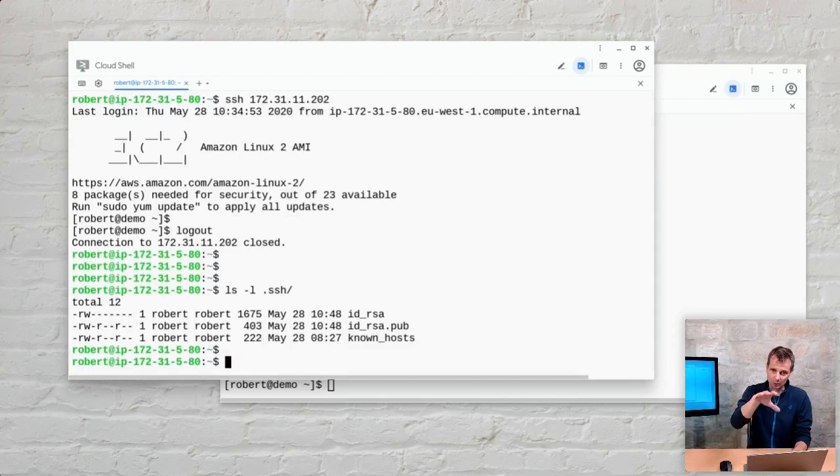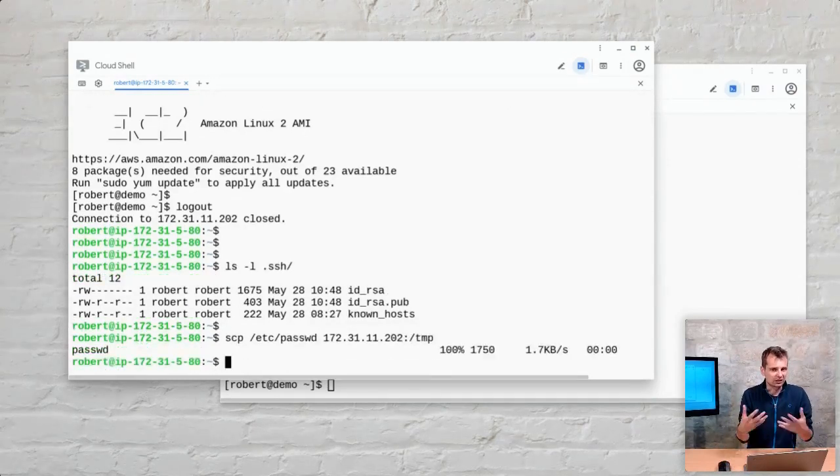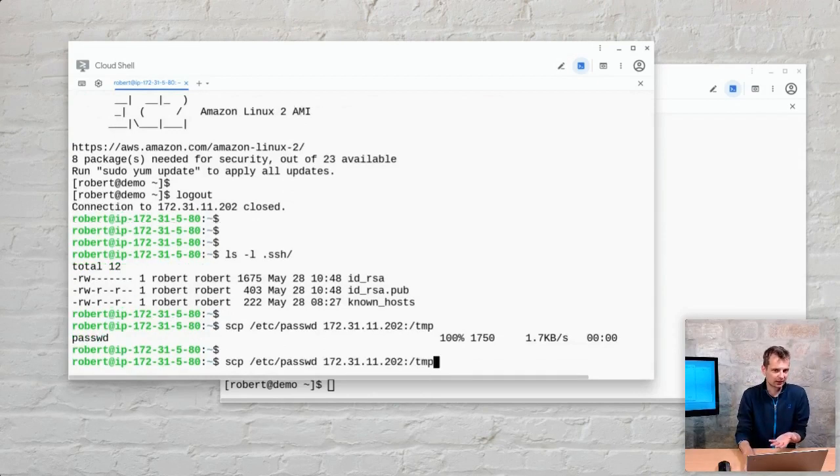Let's try this out. The way with a not encrypted key is the way you can use for creating a backup automatically, for instance. If I now use SCP for copying, let's say, /etc/passwd to this system, to the tmp directory, then I don't need to enter a password, and I can implement this SCP call as a cron job, for instance, to do this copy once a day, once an hour, and so on.